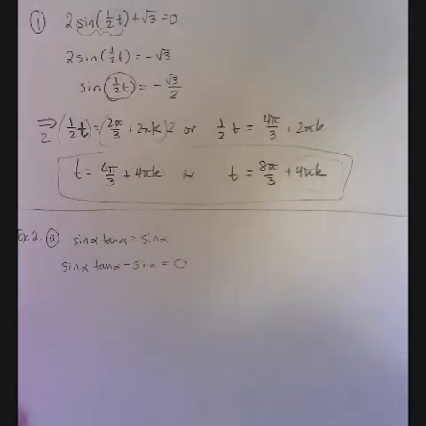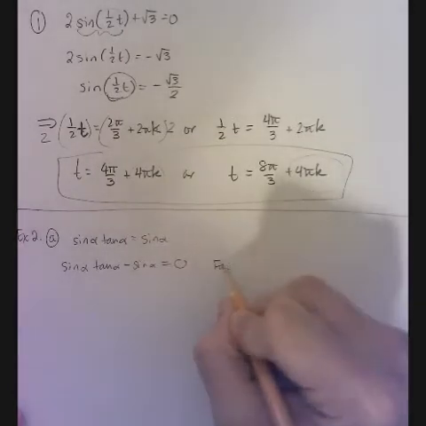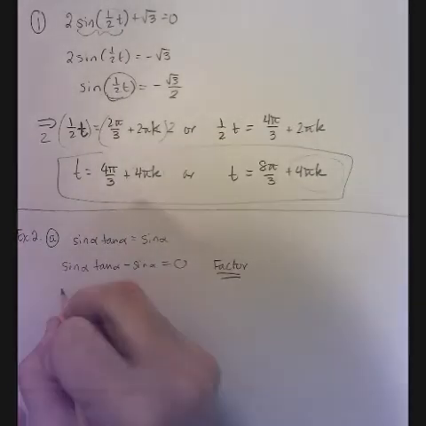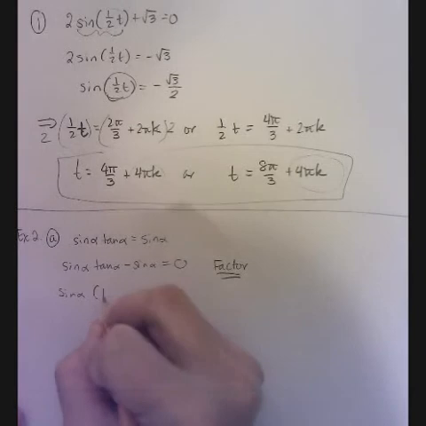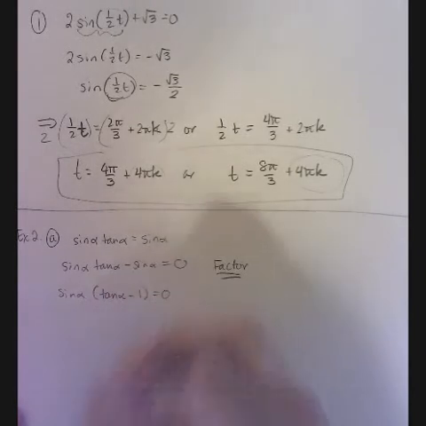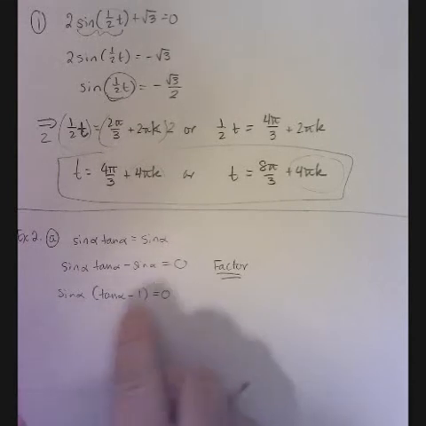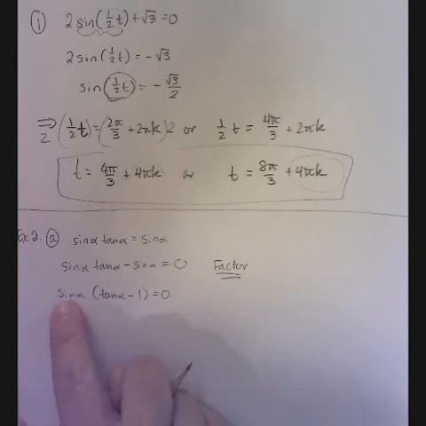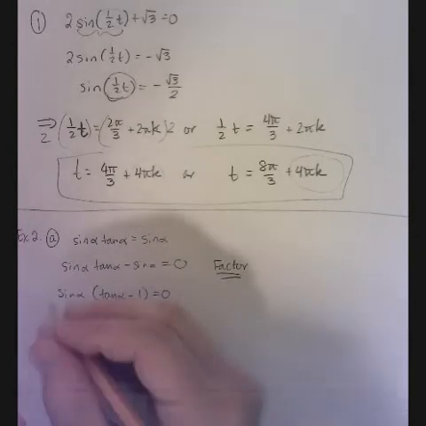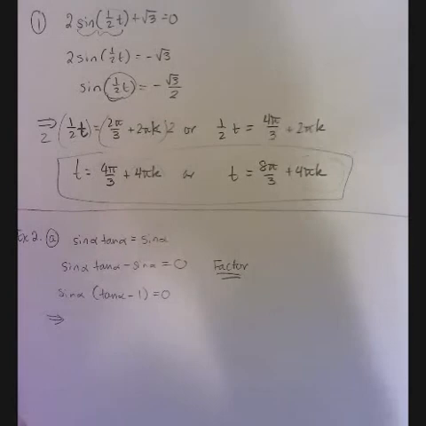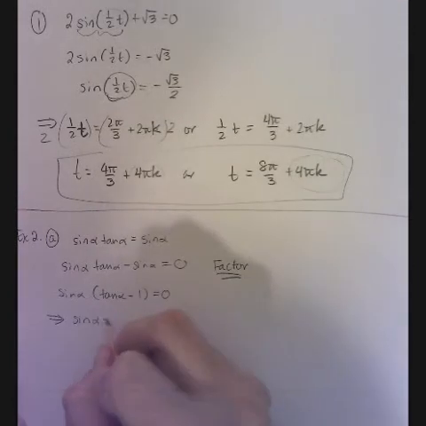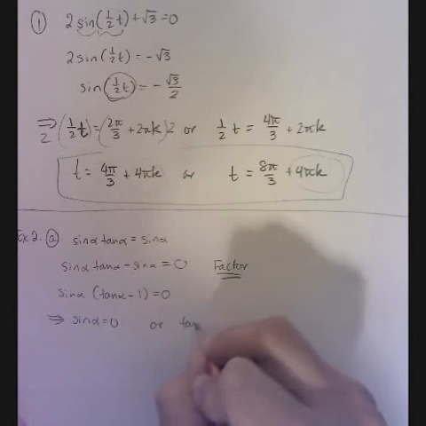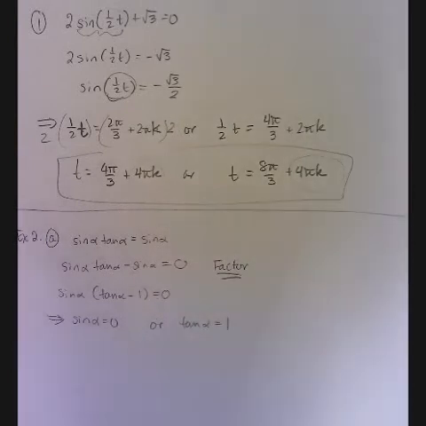And this is a factoring problem, so we want to factor. If you factor out sine alpha instead of dividing it, notice there's another situation here. Tangent of alpha equals 1 isn't the only thing that will yield solutions. Also, when sine of alpha equals 0, we'll get solutions. So this implies that either the sine of alpha equals 0 or tangent of alpha equals 1 gives us solutions.